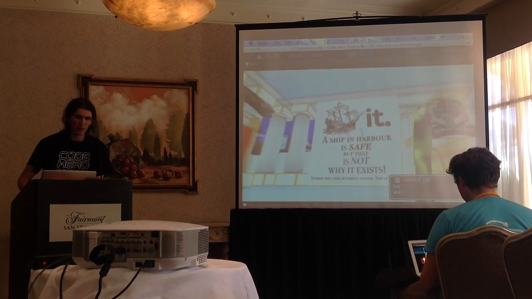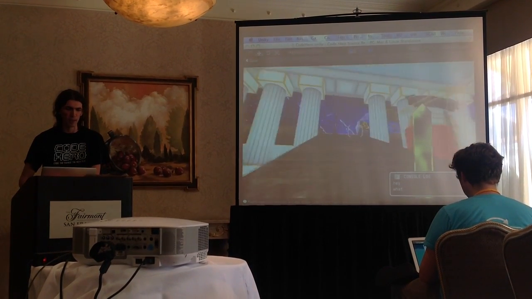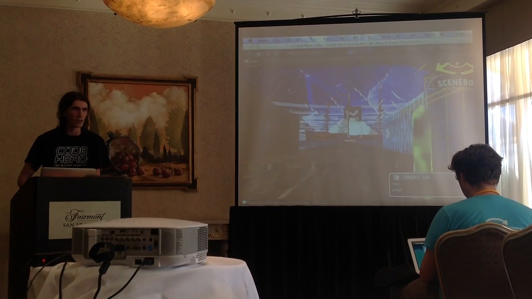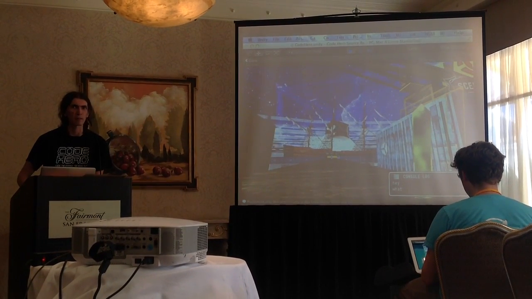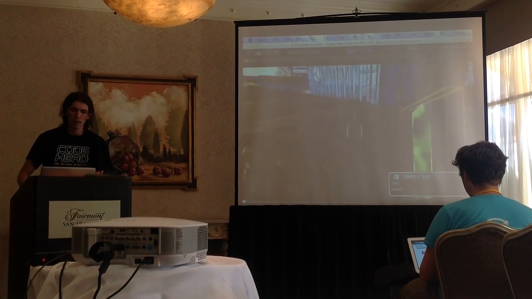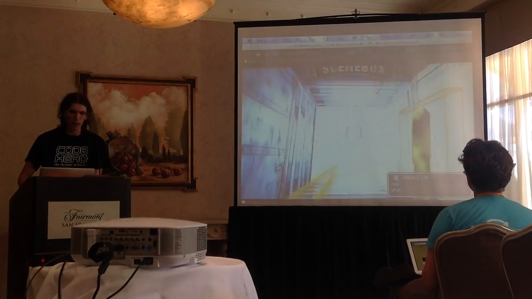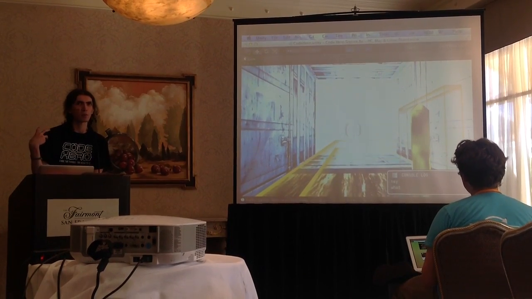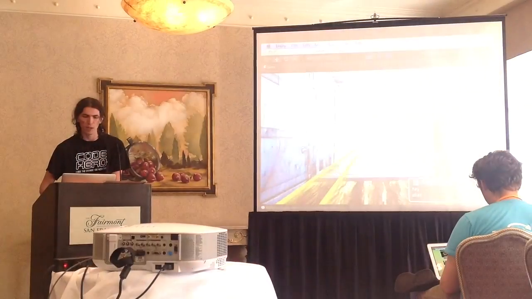The point of Code Hero is to ship it. A ship in harbor is safe, but that's not why ships are built. And so we literally bring our players to a shipyard. And you should do something like this too if you actually want your players to make something. Make it part of the story. Because you have to come here and you have to go into the Steambox editor, and that shipping container, that's your player realizing that they are making something and that they are creating something that they're going to ship.